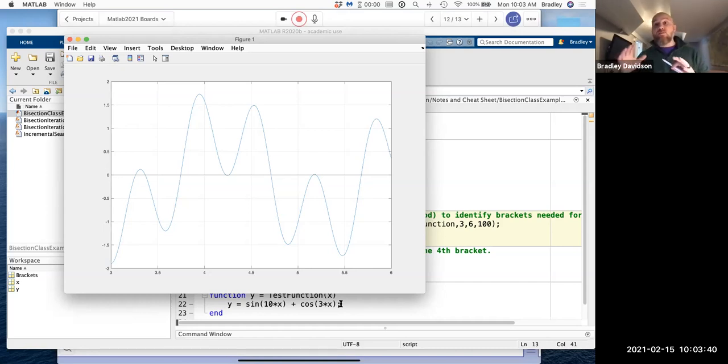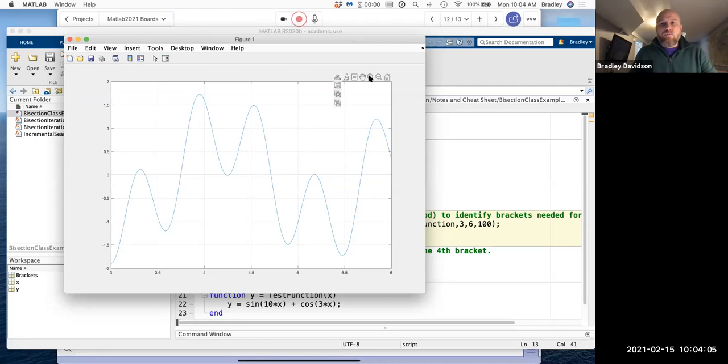In fact, the practice problems for today are going to be the same practice problems that you've done before. So we're just going to keep looking for roots using these types of functions. And just as a recap, the first thing we did when looking for the zeros in this equation is we just zoomed in. We just did a graphical method.